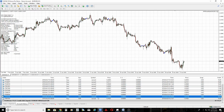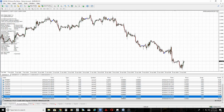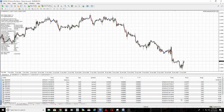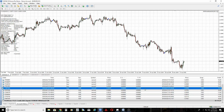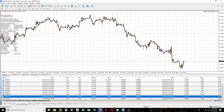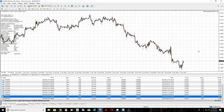As you guys can see here, we had 2 more winning trades. And one of the main reasons why I decided to cut it short is just because the system has been consistent with its winning trades on a weekly basis. And I want to go ahead and jump into the other settings so that we can see how that does as well.